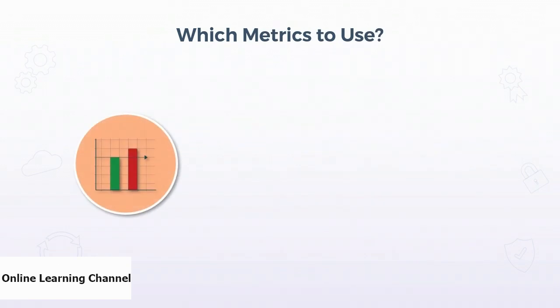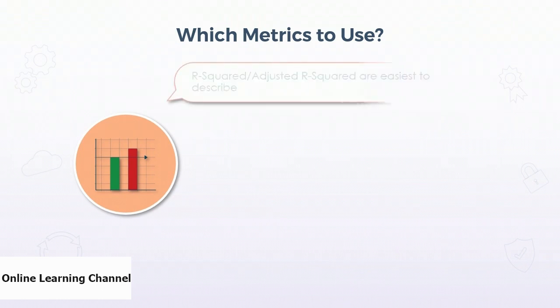So that's a lot of different metrics that are available to you, but which one or which ones should you use? Well, that's going to be based on your situation and even your individual comfort level. Now, R-squared is extremely common and generally the easiest to describe, so it's a really good idea to start there. A value closer to 1 is good and a value closer to 0 is really bad. And that's pretty easy to wrap your head around, right?